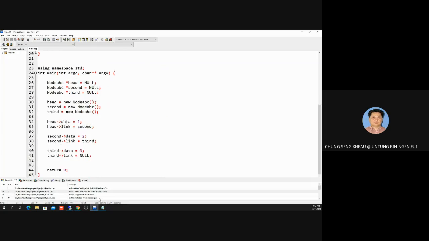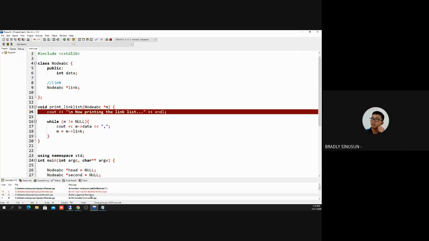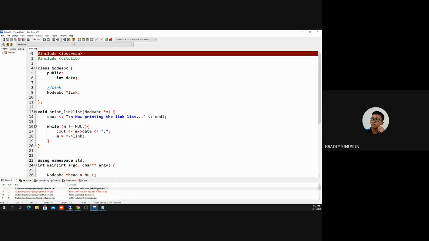Warning. Ada error kah? Namespace. Using namespace std.